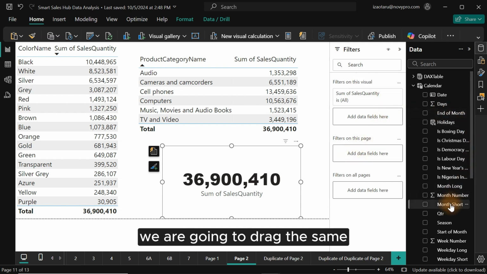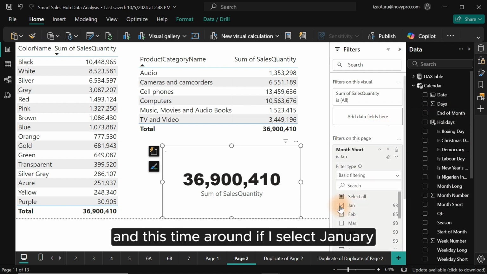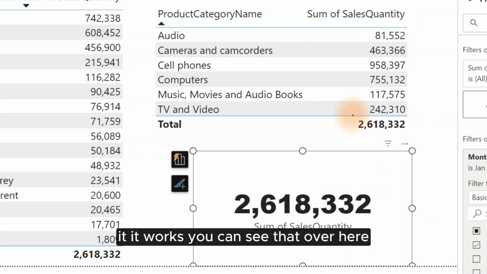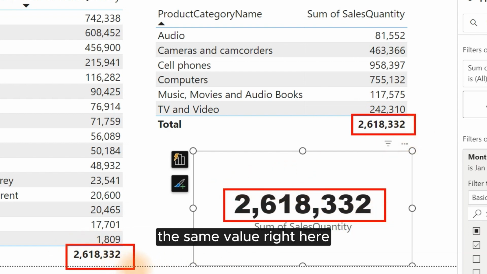We are going to drag the same short month into this particular one. And this time around, if I select January, my January is filtered, and for you to ascertain that it works, you can see over here the same value, the same value right here.